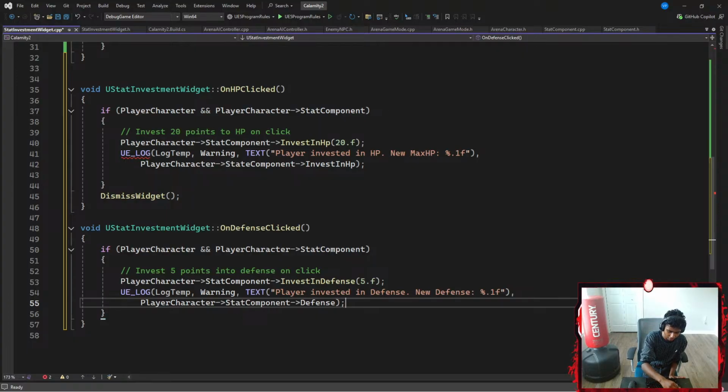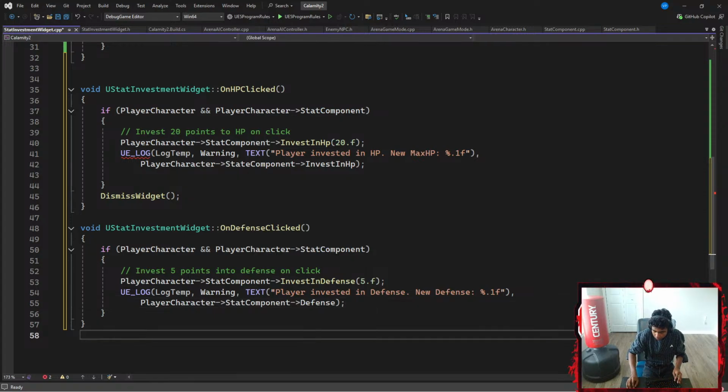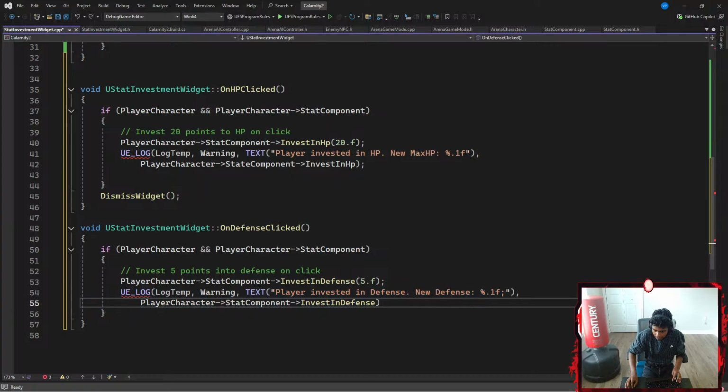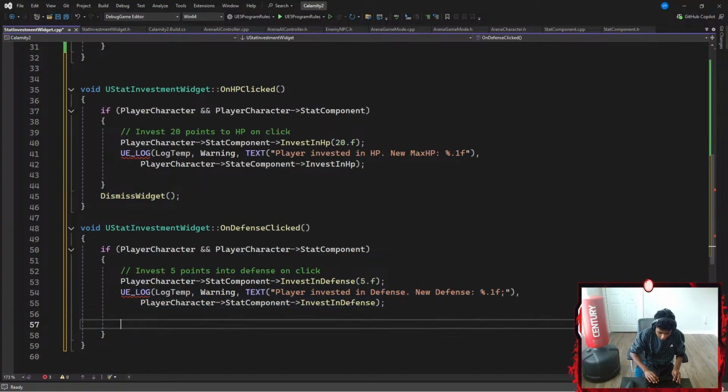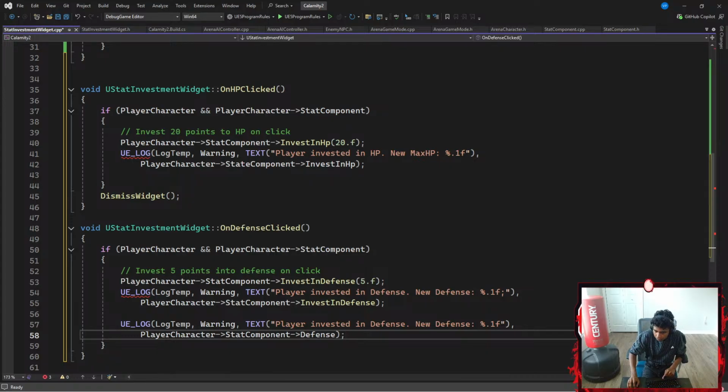I'm going to change it back to what I wrote, but still, why no red underline on what Claude gave? Okay, warning, text, player invested in defense, new defense, .1f. It's literally the exact same.